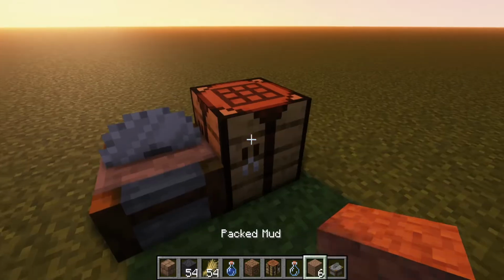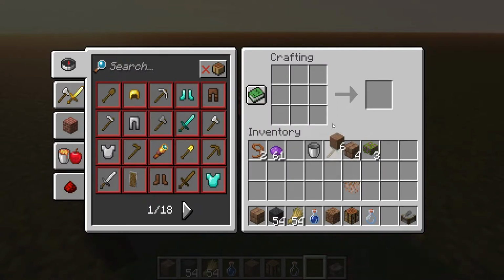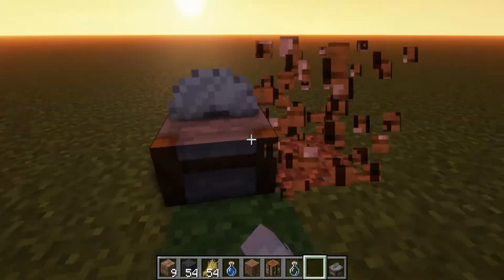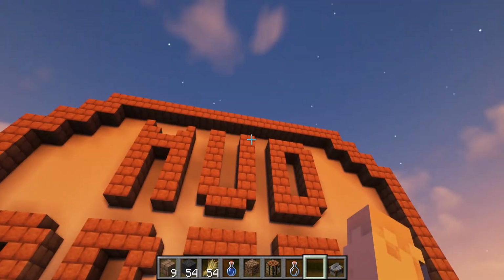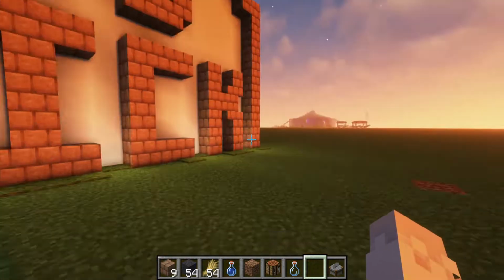So that means if you want to make mud bricks, you need 4 pieces of packed mud to make 4 mud bricks. And so it doesn't matter if you only need like 3 blocks of mud bricks to finish your build. You've got to have 4, and you can only make it in increments of 4. And it just makes me a little bit sad. Just a little bit. I mean, worth it, because, like, look at this glorious block. But, ugh.